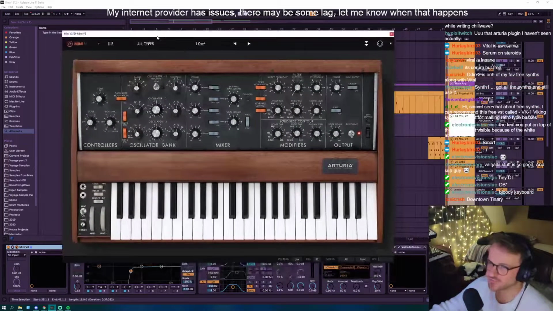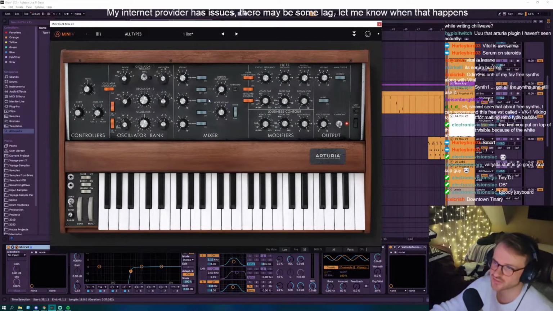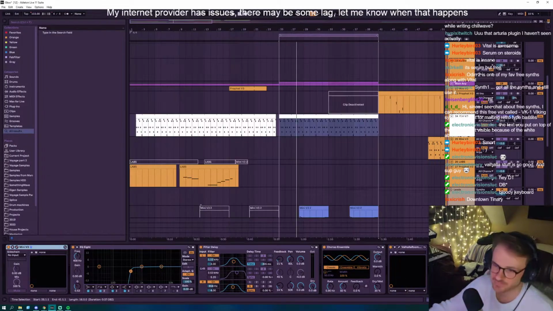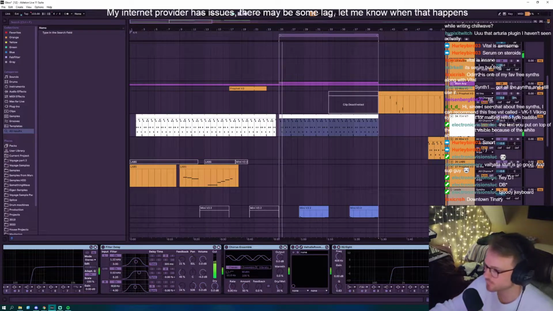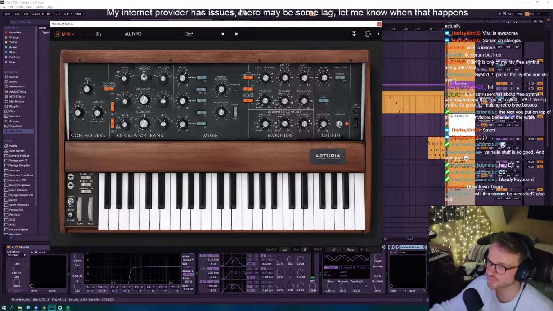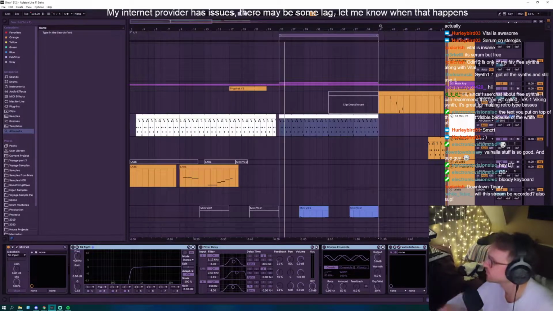We've got a Mini V doing this, and it's just two square waves going through the low pass filter. Pretty basic sound if we take out all the processing. Oh yeah, and there's also some noise going on as well.